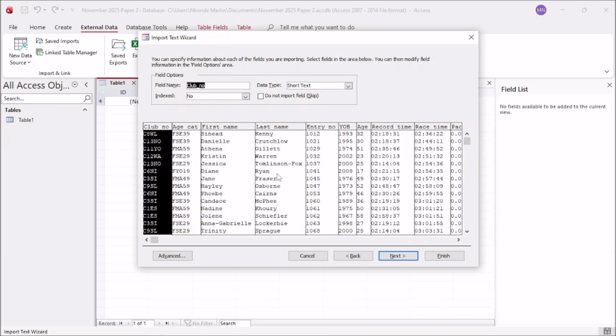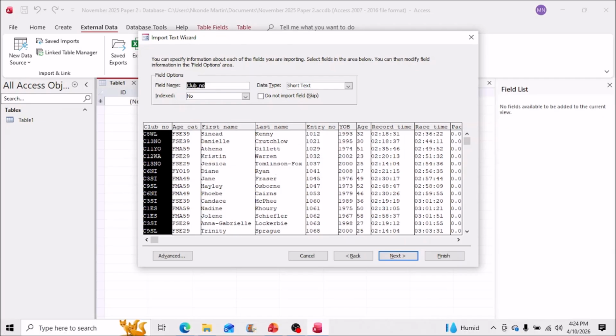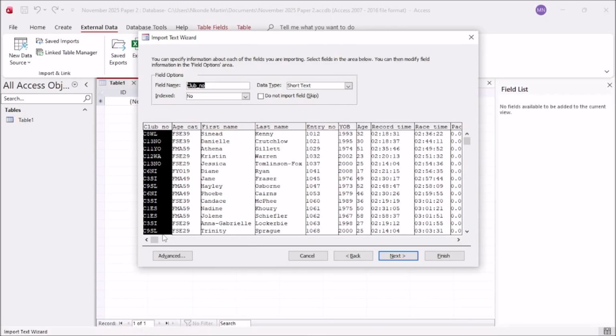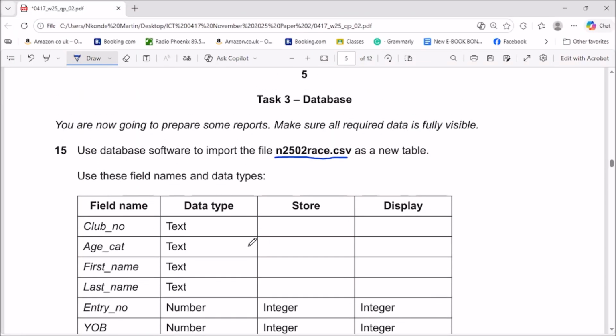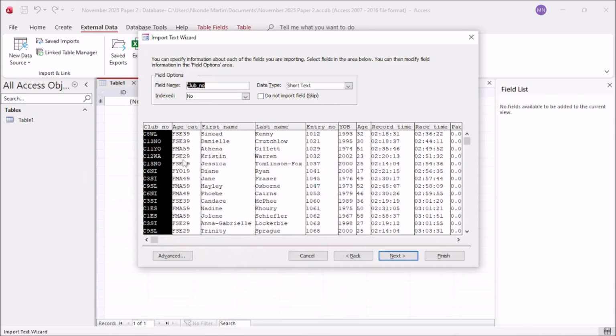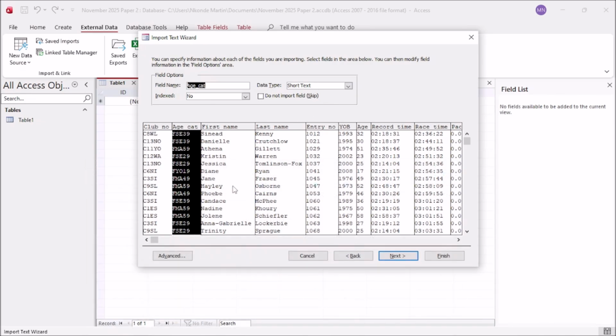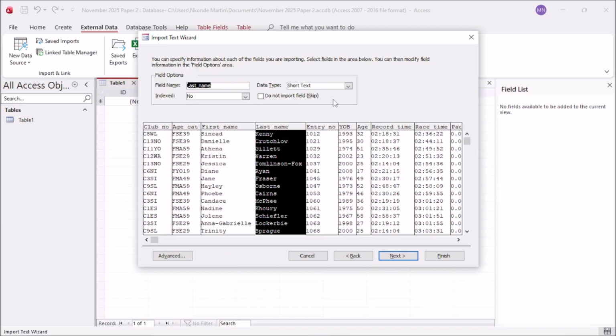And here you can define the field types that you have been given. There are 2 options here. If you want, you can do it from advanced, or you can do it from here. So if you look at this, club number all the way to last name should be short text.